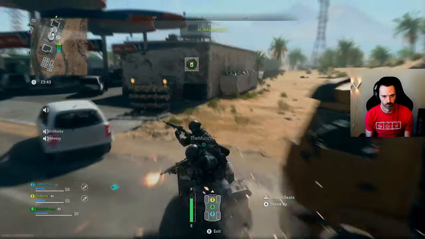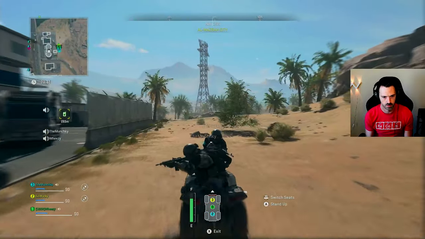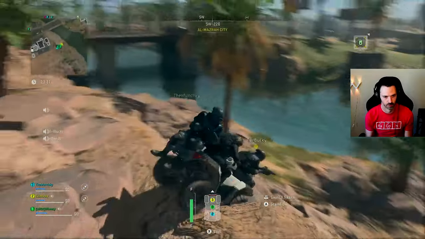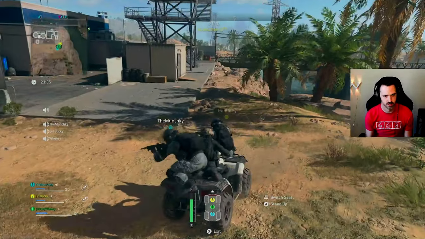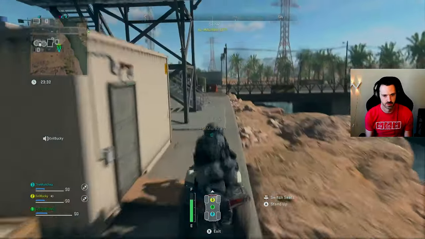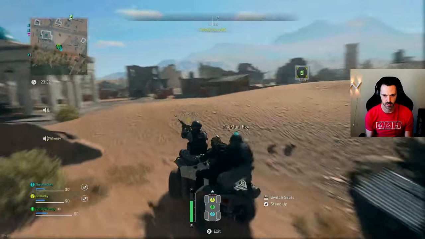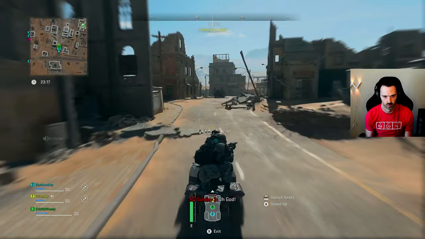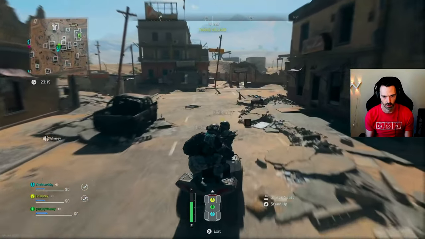Oh, body! Drive-by headshot! Oh, shit! You're gonna have to use the bridge. I just got a drive-by headshot. That was awesome. This place is gonna be a little hot. Try not to get us killed. How do you do that? Alright, let's take off here.